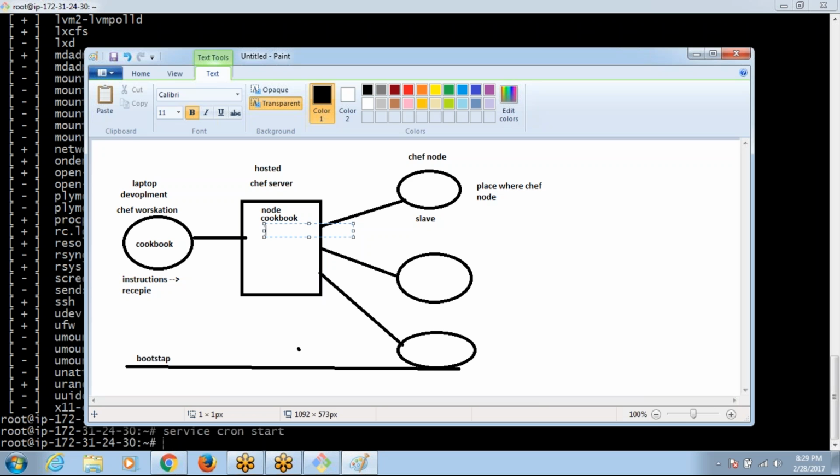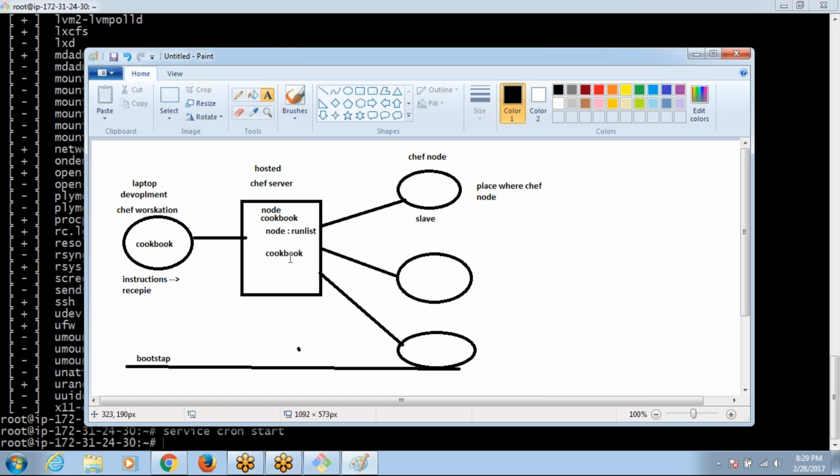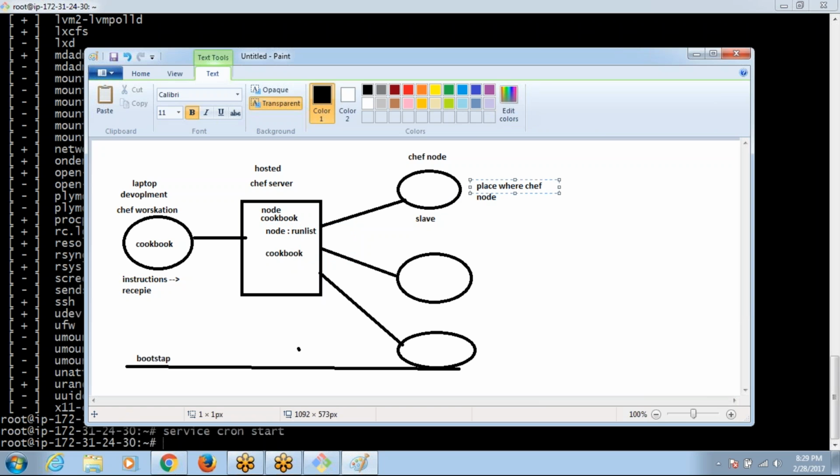For each and every node, you will be creating a run list. The technical terminology is run list, and that run list will be having a cookbook. Okay, so this cookbook is going to be deployed in the chef node. And the process of connecting all of this, if I want to connect everything, is called bootstrap.